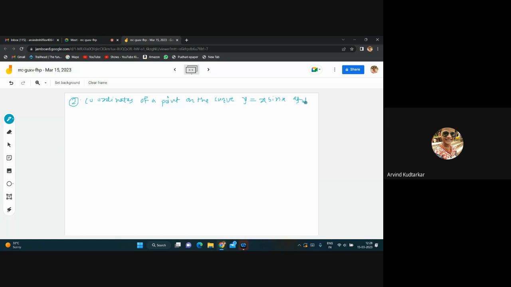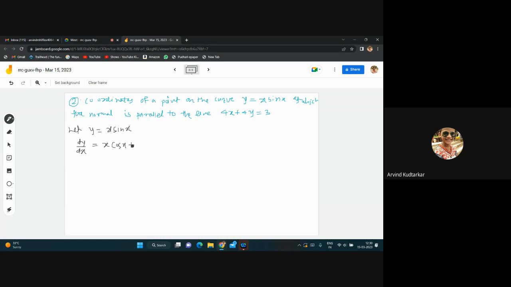Okay. So initially you find the slope of the tangent. That is dy by dx. The tangent to the curve is nothing but dy by dx. So let y is equal to x sin x. What is dy by dx? dy by dx is the slope of the tangent. So x into the derivative of sine, which is cos x, and plus we need to apply the product rule in differentiation. Cos x, and sin x into the derivative of x, which is 1. So this was the slope of the tangent.